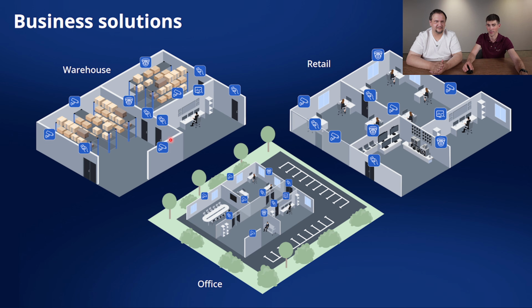And also an important part of the access control system that we haven't mentioned yet is the attendance control. So this allows you to have a report on which of your employees or people in question arrived at your premises at what time, when they left, how much time they spent there, etc. So this is an important part when you want to track.